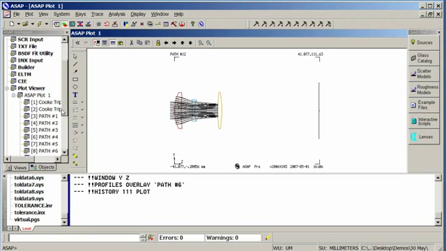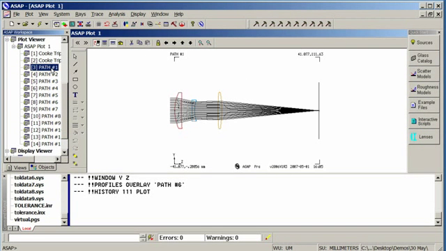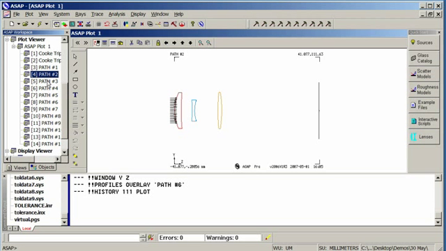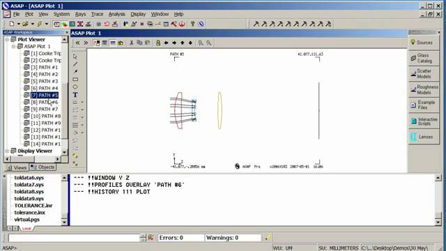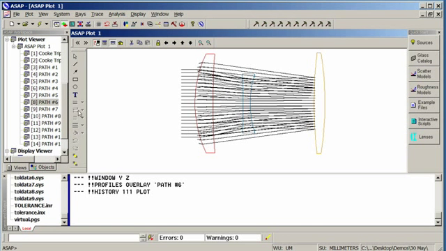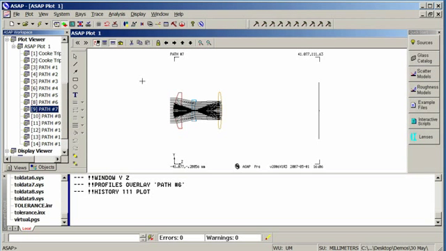Okay, so now we've gone through the process. And again, path number 1 was our direct image. And we got information about the energy in that path by looking at our history commands. Fresnel reflections off the first surface and the second surface, the third surface. What's interesting to note is that this energy is converging, but it's not forming a focus within our optical system. And from the fourth surface and the fifth surface, starting to get a little bit cluttered in there, but nothing to frighten us yet. But now let's take a look at this particular path.